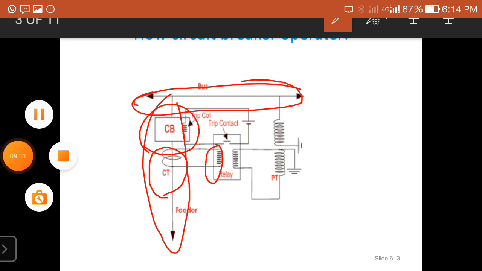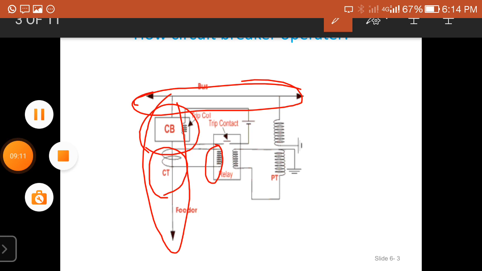This is figure A and figure B. This is the bimetallic strip. This is the normal operating condition of a bimetallic strip, and this is the abnormal or faulted condition of a bimetallic strip. When overcurrent flows in the circuit breaker, automatically the bimetallic strip gets heated and it will be bent, as shown in this figure.